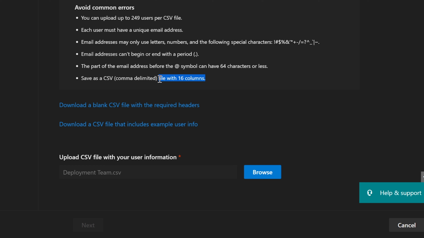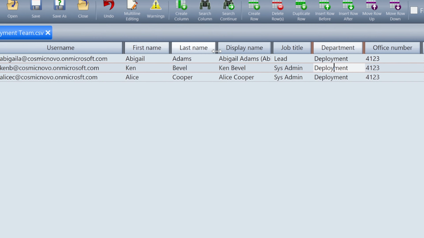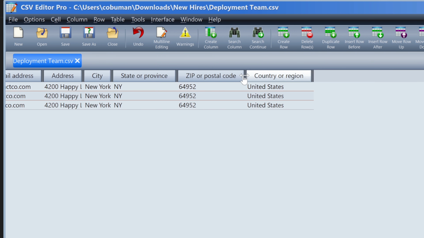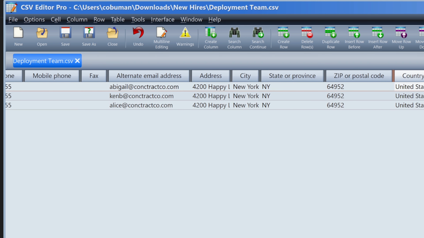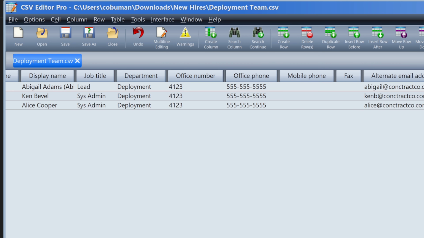All right, so that's the thing that we have to see here. Is it 16 columns? Okay, 1, 2, 3, 4, 5, 6, 7, 15, 16. So it's 16 columns. We're good there. We've filled this out. Maybe it doesn't like this part of it. Maybe it's not detecting that properly. New York, alternative address, mobile phone. Should be fine if we leave this blank. Office number.